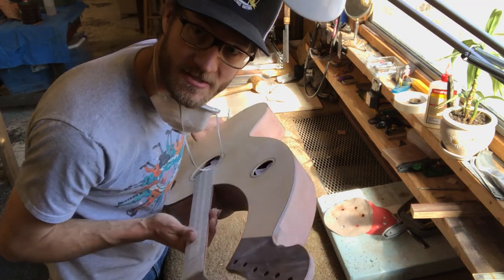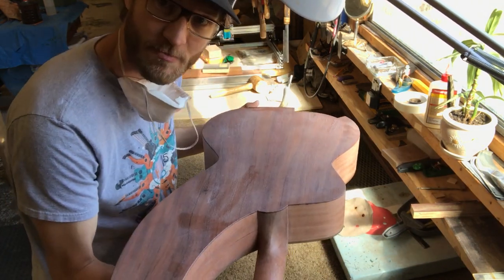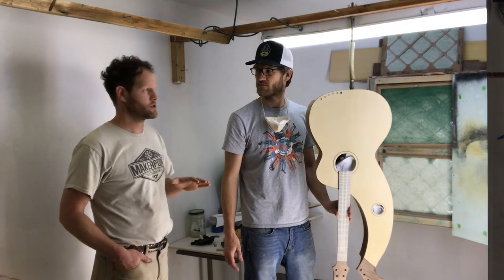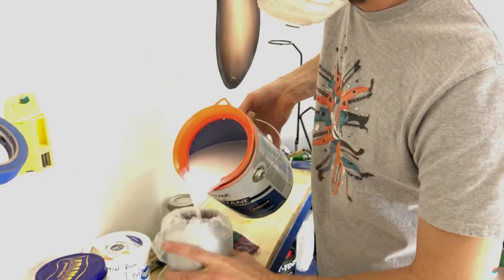I definitely did not want to sand through anywhere. We're trying to build up finish on here, not take it off. Got the rough spots all out of there, and it's nice and smooth to the touch. So as the different coats go on there, it gets smoother and smoother as you go, right? Top will do a little bit more leveling on, so that will get smoother and smoother.